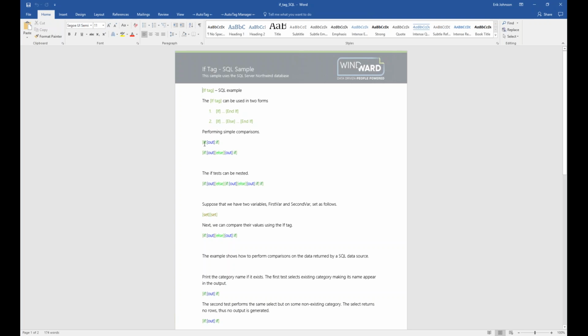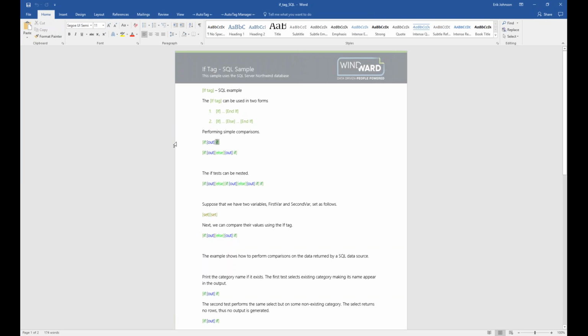I'm going to select this first if tag, which is going to evaluate what's in the if tag, the data here. And if it's true, then we're going to display everything between this beginning and ending if tag. If it's false, it's going to skip over all of this until it gets to the ending if tag and then carry on. Let's look at this beginning if tag.